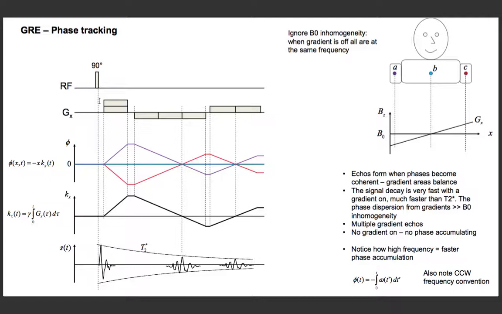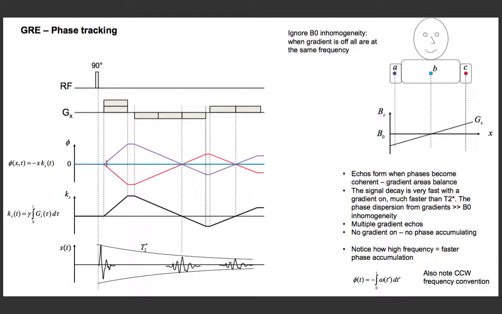So let's look at this RF pulse here. This plot is the phase as a function of position, and we're only going to look at those three isochromats, A, B, and C. Here's the phase, and here's during the RF pulse, so we have my 90-degree excitation. Up until then, there's no phase because there's nothing in the transverse plane. After I excite it, since it's perfectly uniform right here, they stay in the transverse plane. They don't accumulate or decrease any phase because I'm pretending there's no inhomogeneity between them. So ignore that T2 star decay down there. Imagine that's infinite, so there's no dephasing between them.